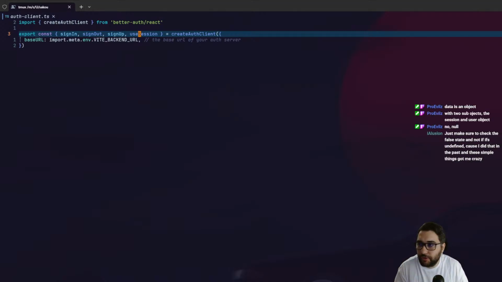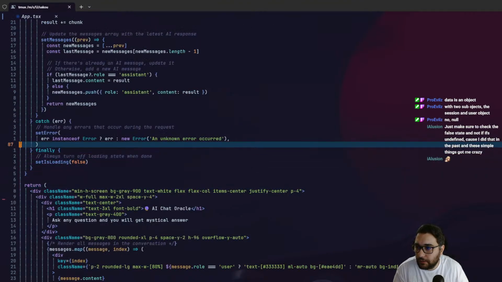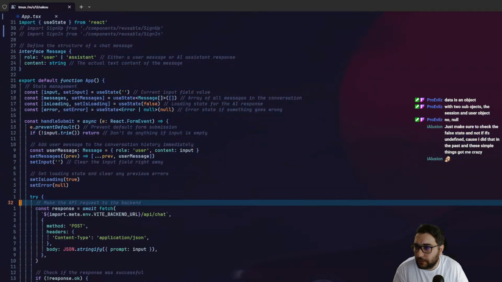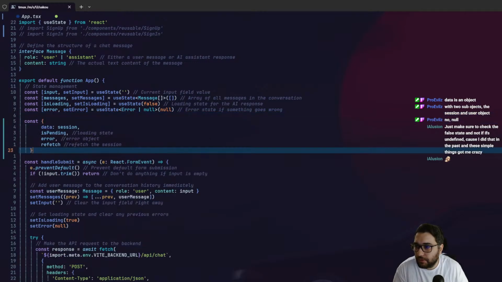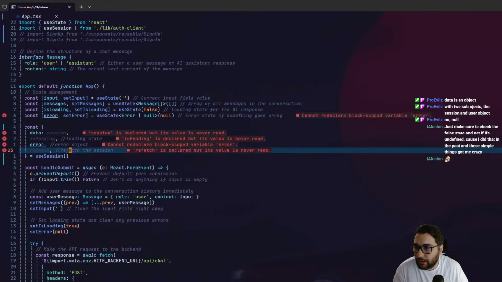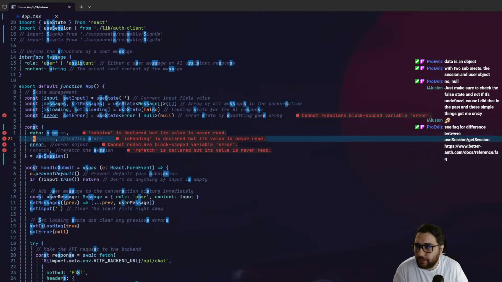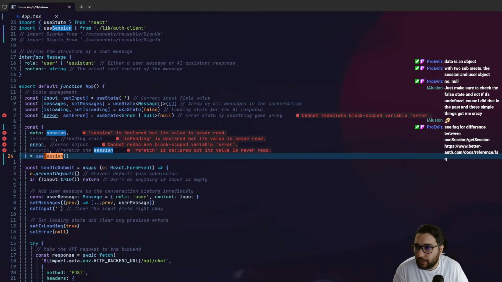You use Django? I never use Django, and this is Vim, by the way. Yeah. So in the app.tsx, I'm going on top a bit here, just below this is error. I'm gonna just do this equal useSession, and this useSession variable I'll import from my auth client. Hopefully it works directly like that. It says session is declared for some reason. Session. What? Not really. Okay. And where is it declared? Session is declared, but this value is not. Okay, so that's fine. This pending is declared, but okay, these are normal.